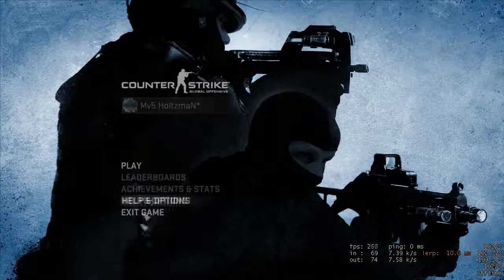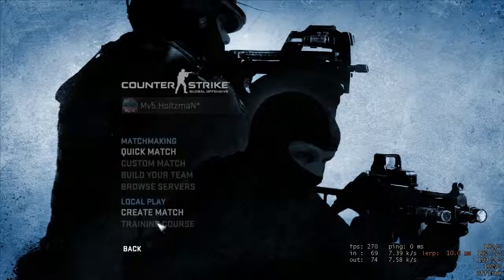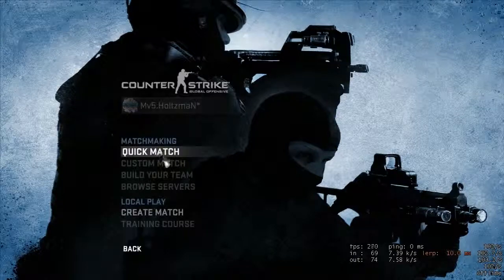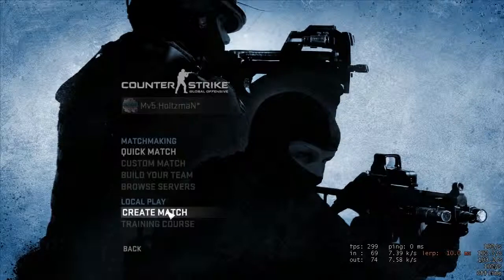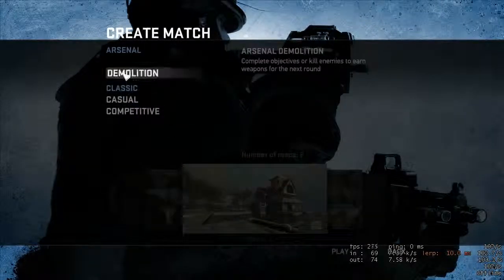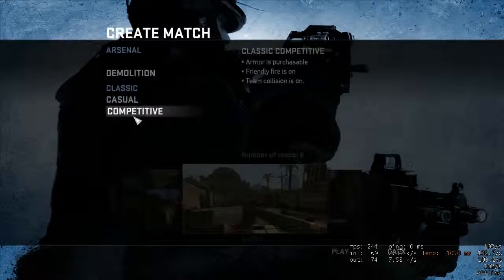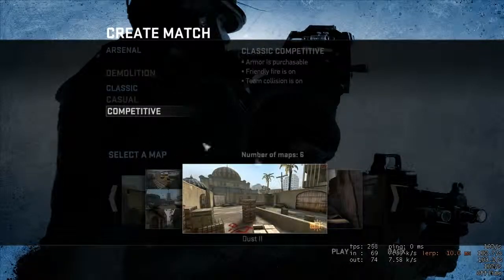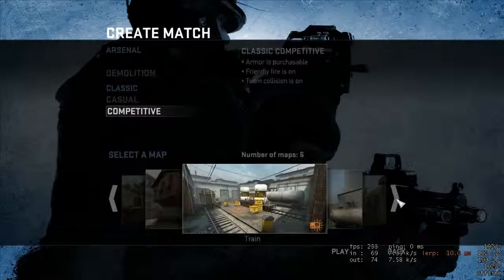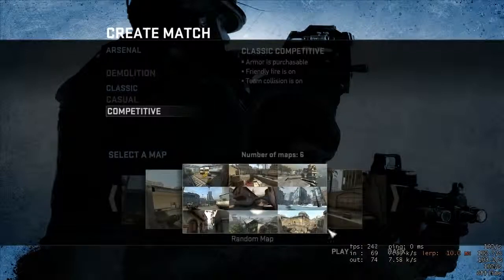And then on this main screen, you can go to play. And here's going to be your quick match. They haven't added anything else here. So hopefully they will add these in the beta sometime so we can check it out and see how Build Your Team works and how the server browser works. And then local play is going to be where you create your own servers. Demolition mode will be in this section up here. And then you'll have casual and competitive, and it tells you what the differences are. And then when you click it, it's going to have the map rotation down here that you can pick. Or you can do random.